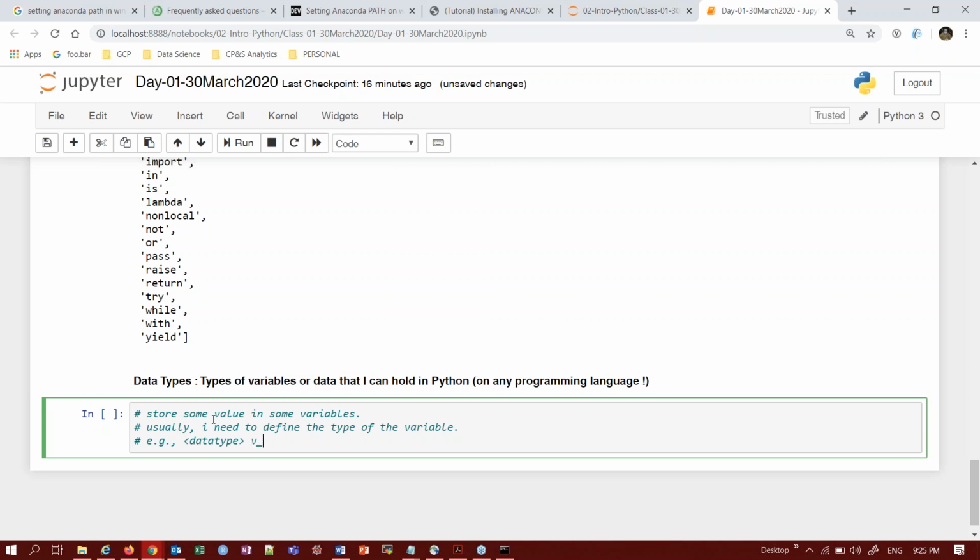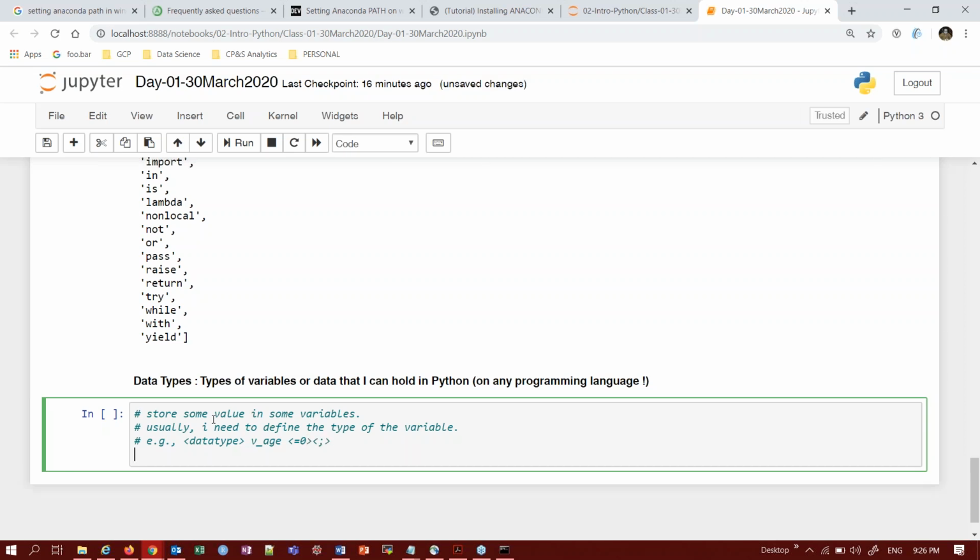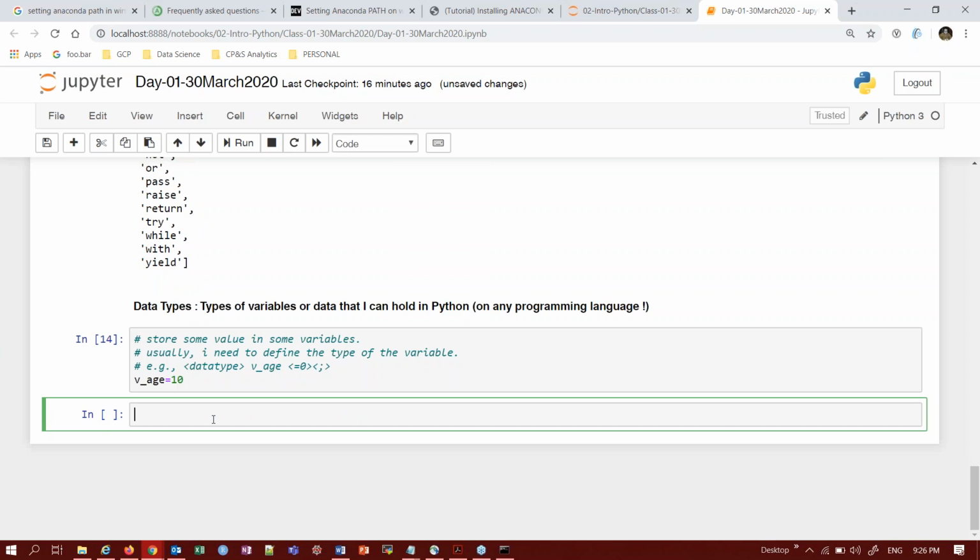Let's say the variable name is vAge, and then maybe some value. This is also optional, right? So I can give some value here, and I can put a semicolon, which is the identifier to end the line. Right. In case of Python, what we do is as simple as this.